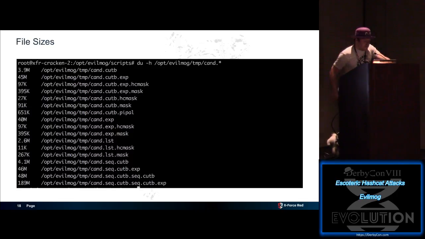And here's a comparison of the file sizes, right? Our standard candidate file started off at 2.6 megs. The expanded version is 189 megs. And 189 megs on an NTLM attack still takes, like I said, 9 minutes on 8 GPUs. If you're running this at home, less than an hour. And you get far more results. So try some of these techniques in the future for your next one.